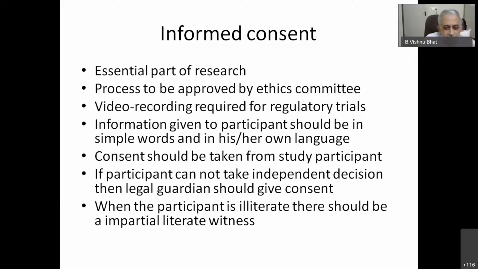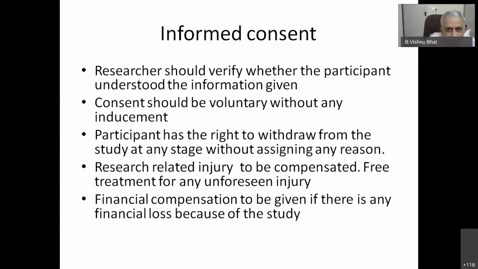But sometimes you may have an illiterate patient who cannot read or write, then you should have a neutral witness who will be able to understand what you are going to tell or show them. The researcher should also verify whether the participant has really understood what is being told to them. Otherwise, he says okay, he signs, and he doesn't know what he has signed for. So this should not happen. The consent should be voluntary, without any inducement.